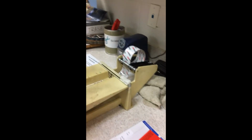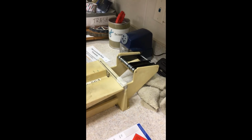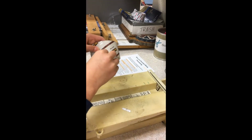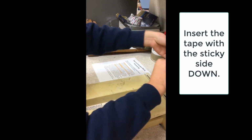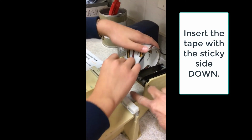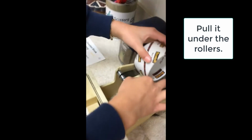Now, it's a good idea to have one size tape in one dispenser and another size tape in a different dispenser. When you first get the tape going, you need to make sure that the sticky side is down, and you're going to put it under those rollers. You can see me telling someone to put it under the rollers.